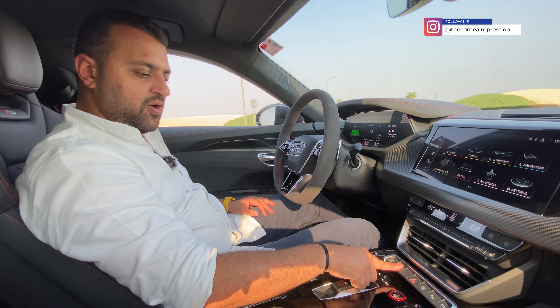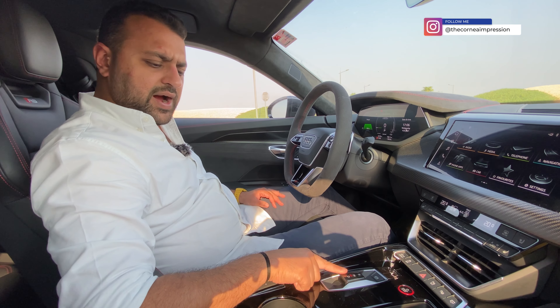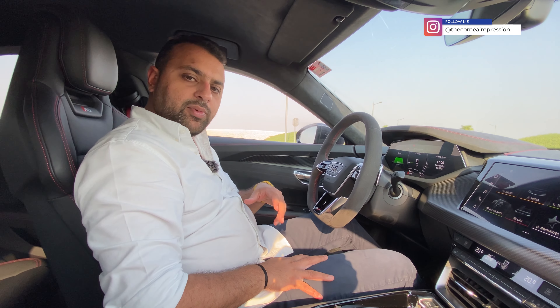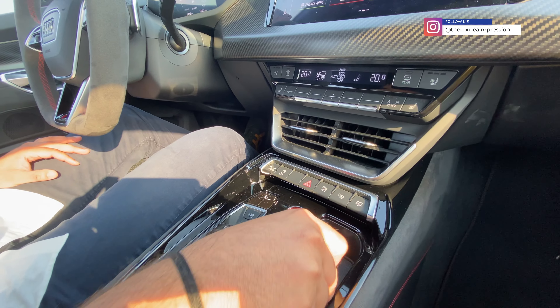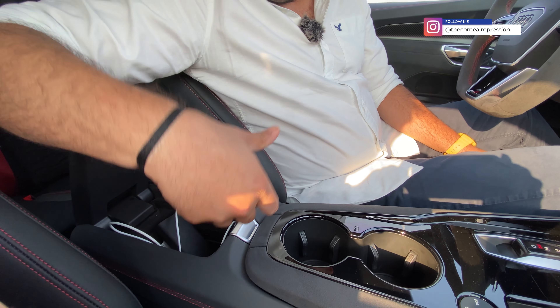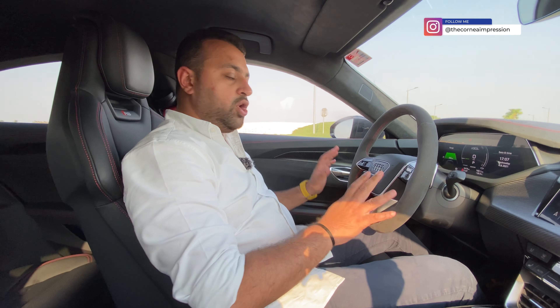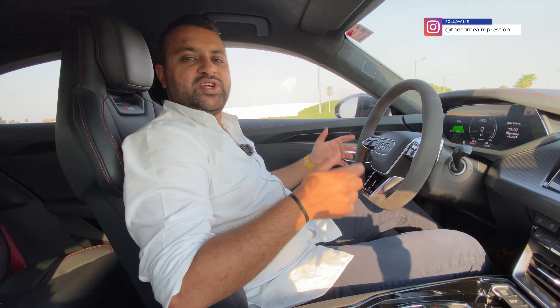You have drive-select buttons, traction control off, and parking assist. The gear selector — basically managing reverse, neutral, park and drive — feels a bit fidgety and mouse-like; I'd prefer something more substantial. One of the things I don't like about the interior is the lack of storage space: the sunglasses compartment doesn't fit a full mobile phone, the cupholders are there but general storage is pretty small, and the side doors can fit a large water bottle but that's about it. Also, the adjustable center armrest found in most Audis is missing here — you really miss it in a GT car like this.